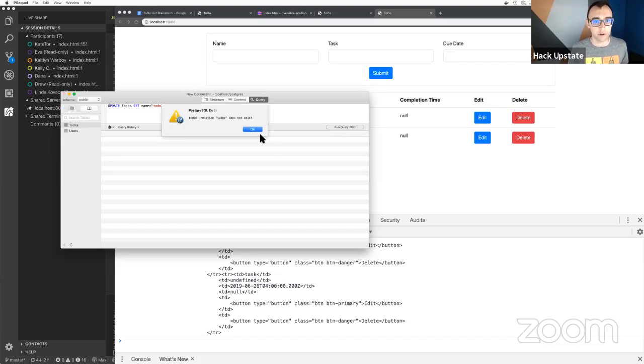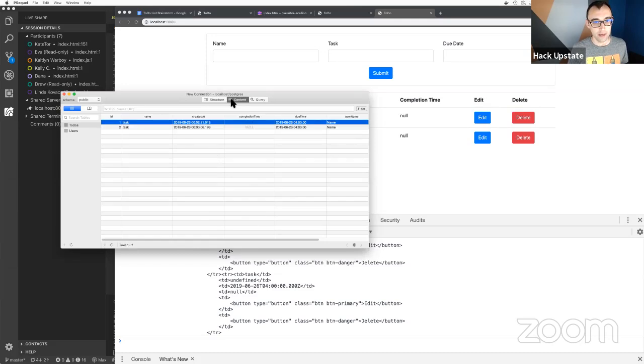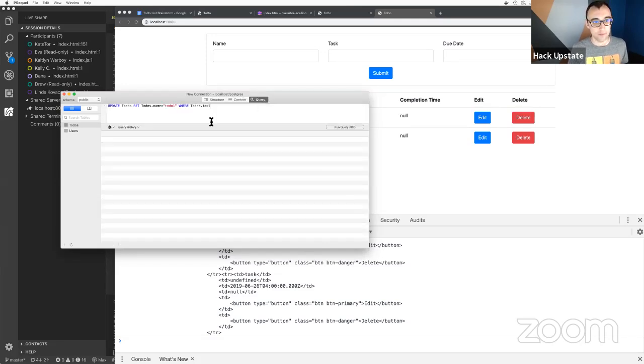So I'm going to go ahead and run that query, and it says the relation to-dos does not exist. Okay, that's interesting. I'm not able to execute my raw query either.